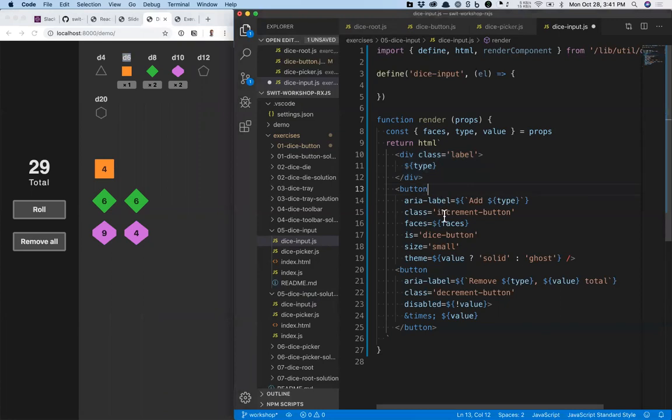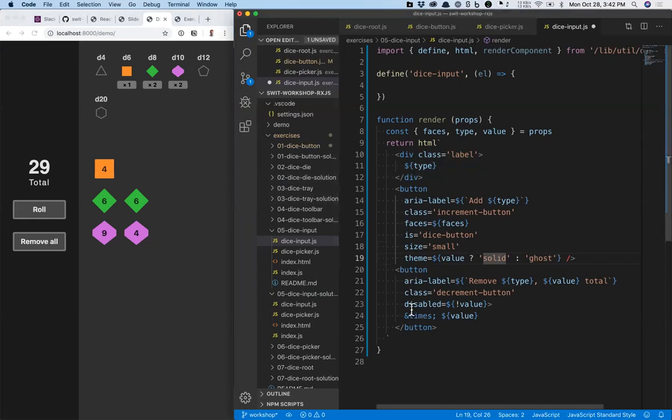So we're essentially saying that if the value is 0, then it's going to be a ghost theme. That's this kind of outlining thing. And otherwise, if the value is at least 1, then it's going to be solid. So that allows us to see that value a little bit more.